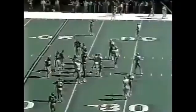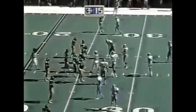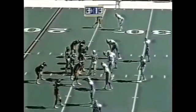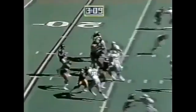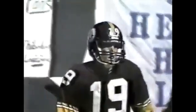Back to our live action. The pass is complete to Louis Lips, and Lips has his first reception of the day and a 1st down, a gain of 10 yards on the play. What a great catch. Had to turn almost all the way around to catch that football. Gives them a 1st down. 3 minutes, 11 seconds. Woodley needs another one quickly here. And remember, the Steelers have only 2 timeouts remaining as he goes to Calvin Sweeney, 35-yard line.